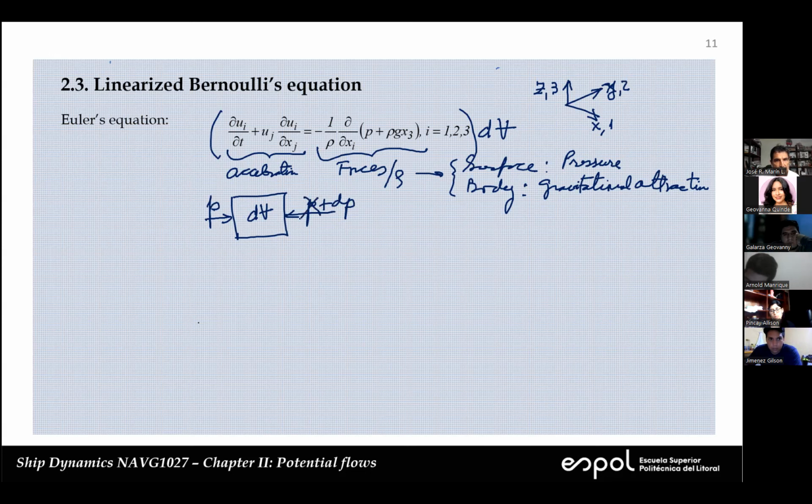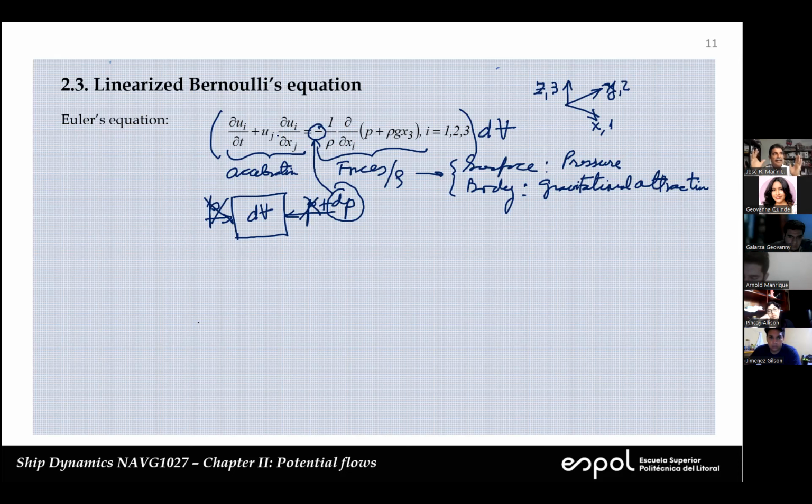See, this points to the left, this points to the right. And this is the net surface force on this body. But you see, if this is positive, that points to the left. And that's why you see here this negative sign. So if dP/dx is positive, that means that this dP is positive, and that gives us a net force pointing to the left. And that produces a force which tries to decelerate this term.